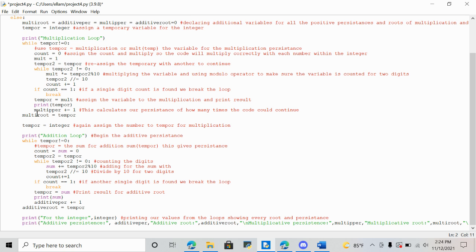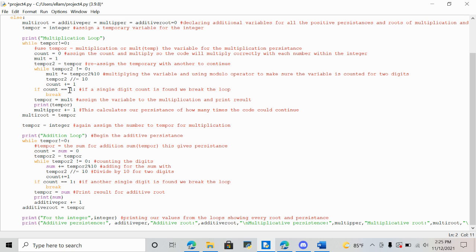And then within that, once that temporary variable isn't equal to 0, it'll keep multiplying, and I use the modulo operator to account for that as well, and the division to make sure it is 2 digits or less, and if not, it'll keep going back to here.